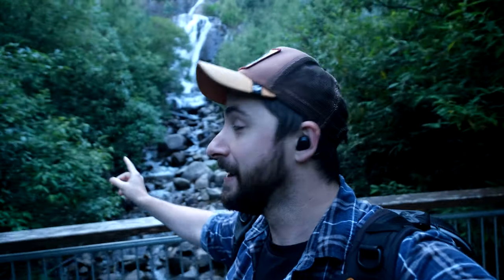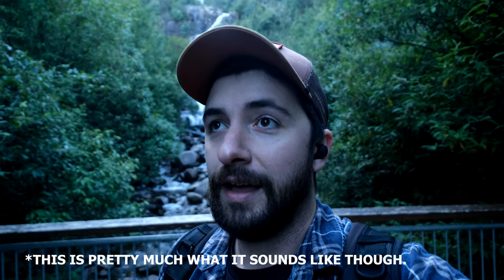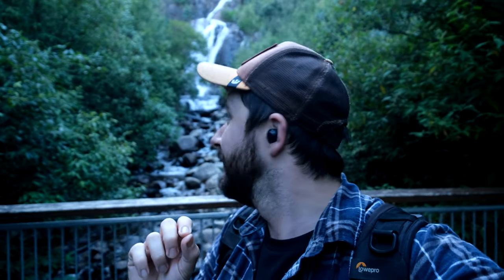I've just come to a very large waterfall — you can probably hear it. I wanted to use it to show you just how good the noise cancelling on these is. As you can hear, it is very, very loud. But when I got here, I couldn't hear it at all through the earbuds — you can barely hear it. The noise cancelling on these is absolutely ridiculous. I cannot fault it at all. I love it.